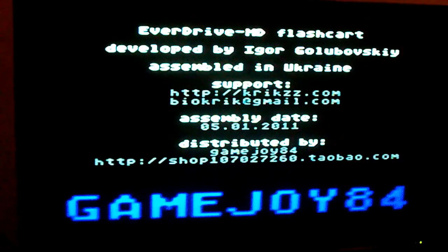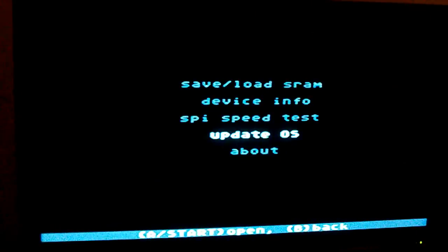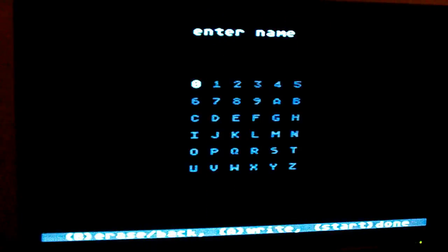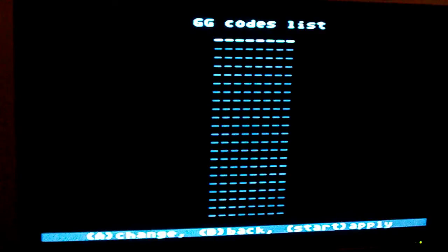Like I said before, I ended up only paying like $65 for this. Normally, to get this cart assembled the way it came, it would probably be about $108 to $120. It came with the SD card with everything preloaded onto it, which was really nice because then all I had to do was plug and play basically. But yeah, that's the toolbox, and you got your cheats here. You can enter your Game Genie codes, just like you would on the original Game Genie.